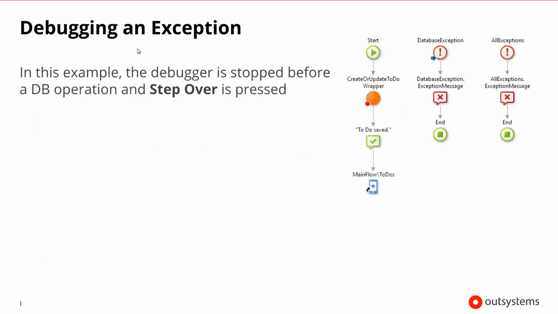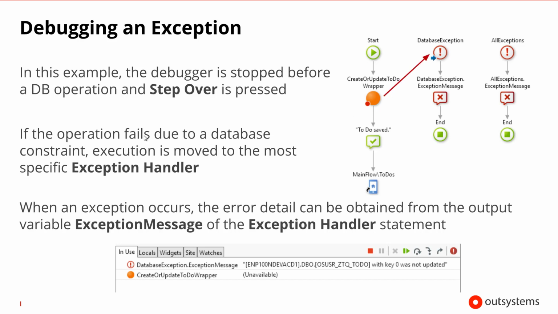Now when we begin trying to debug an exception, once the debugger stops at a particular point, then we can begin stepping over the different actions, the different nodes that are in any of our actions. In this particular case, if we have a database operation and we try to step over this database operation, but this fails due to an exception, then execution flow moves to the exception handler. So because of the problem inside of the database operation, it doesn't continue on to sending back feedback. It will go ahead and move to the database exception.